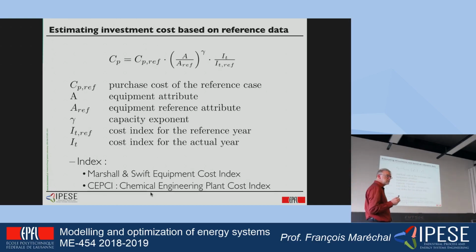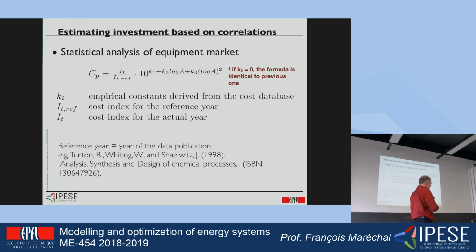So this is a trick that you can use if you already know one equipment. Now you can be happy, because there are a lot of people that have looked at their shelves, identified that they have a lot of costs available, and shared all those costs. They have developed formulas for typical equipment that allow you to estimate the cost of different equipment. Okay, so this is a statistical approach.